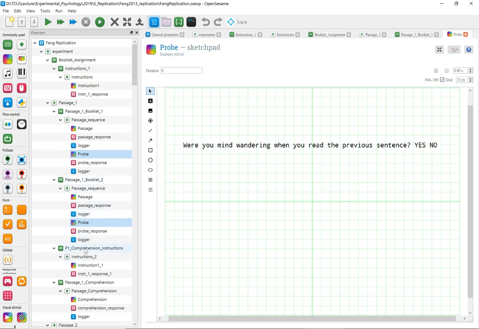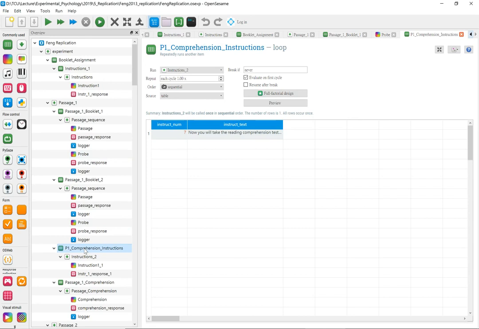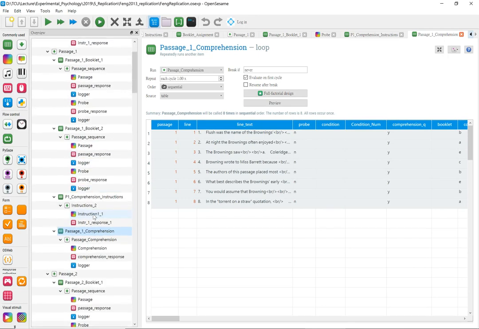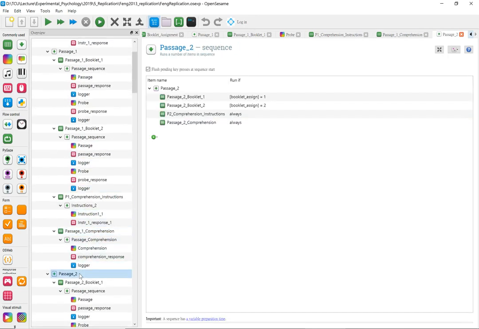Then, after finishing reading the article, the participant will answer 8 questions about this article. Then the participant goes to passage number 2.